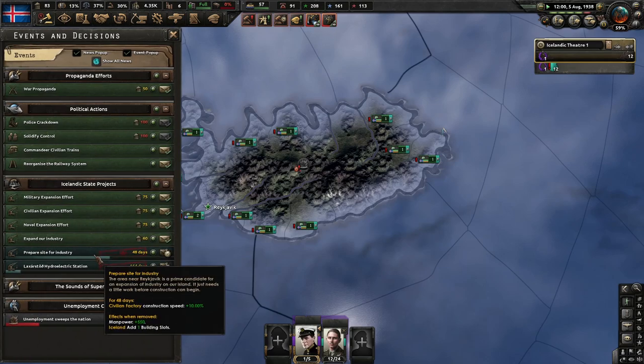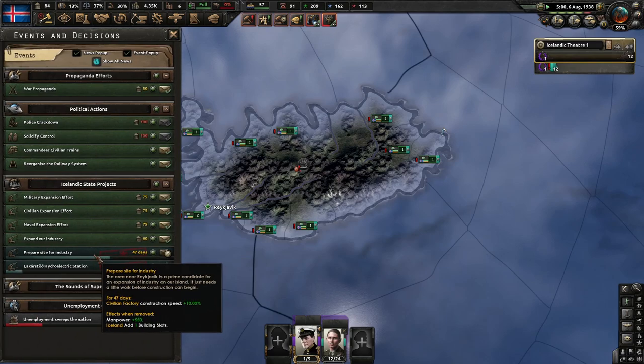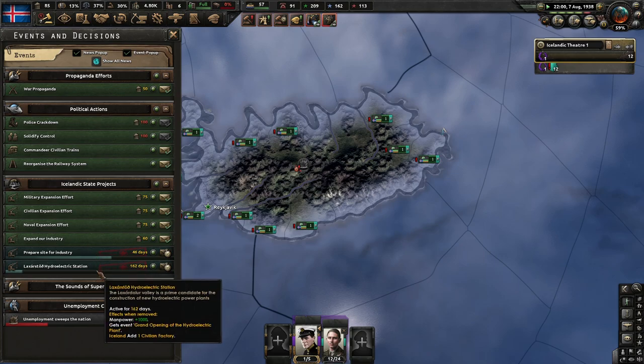Prepare site for industry. The area near Reykjavik is a prime candidate for an expansion of industry on our island. It just needs a little work before the construction can begin. And a hydroelectric station. The Laxardalur Valley is a prime candidate for the construction of a new hydroelectric power plant.